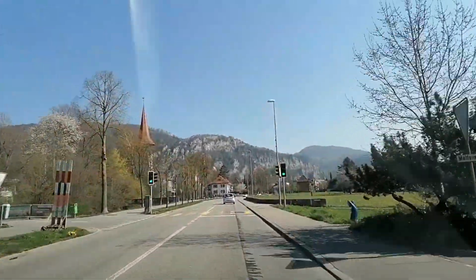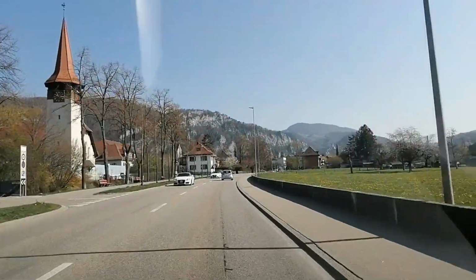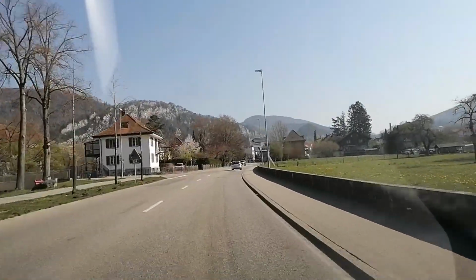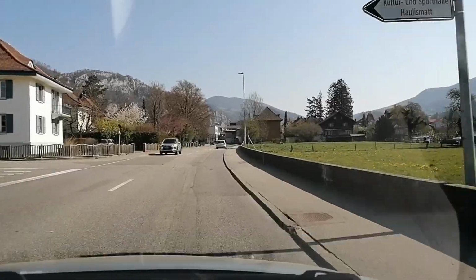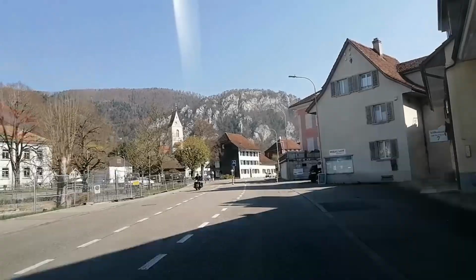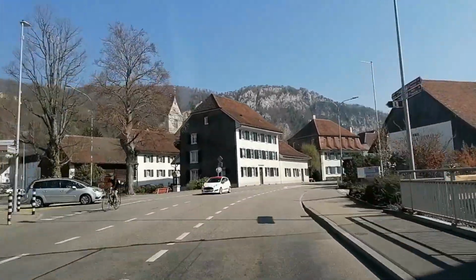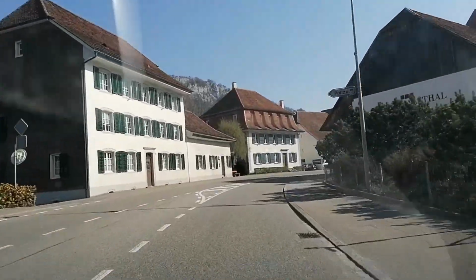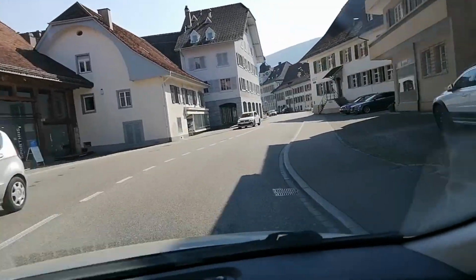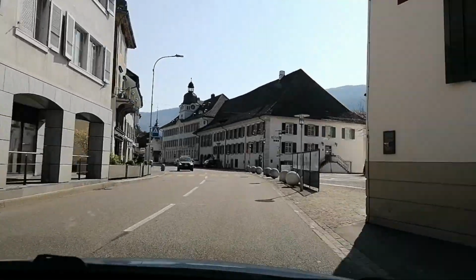We are now approaching this town called Ballstal. Ballstal had many industries until the late 70s, and one of the major industries was named Fondroll, but it has long since closed down. At the peak of its employment were about 10,000 employees working for this company, and there were a few other major industries like paper industries. But right now there are no big major industries. Most of the residents actually work outside of this area. They work in Basel, Bern or in Zurich.